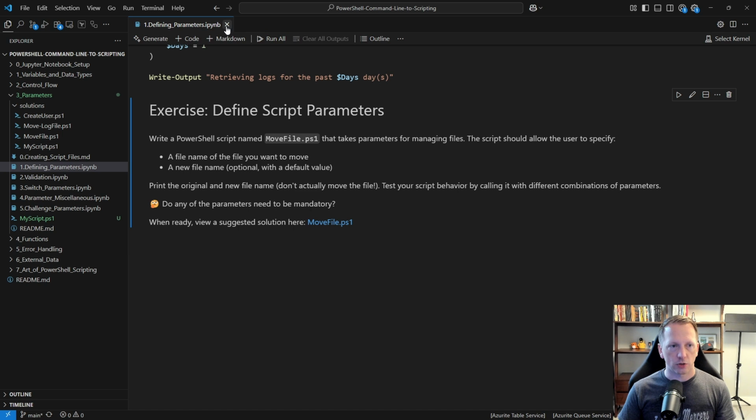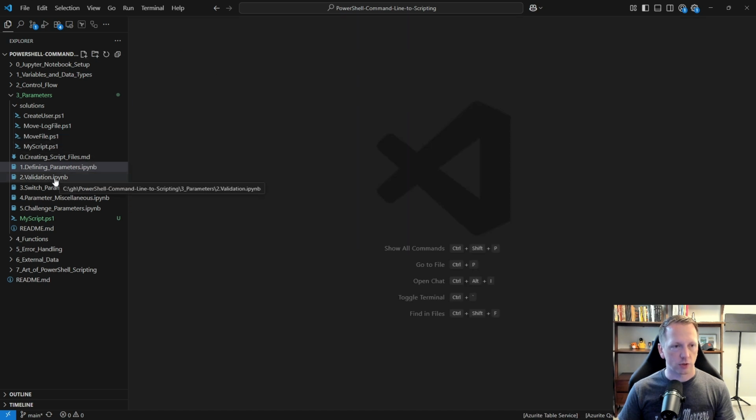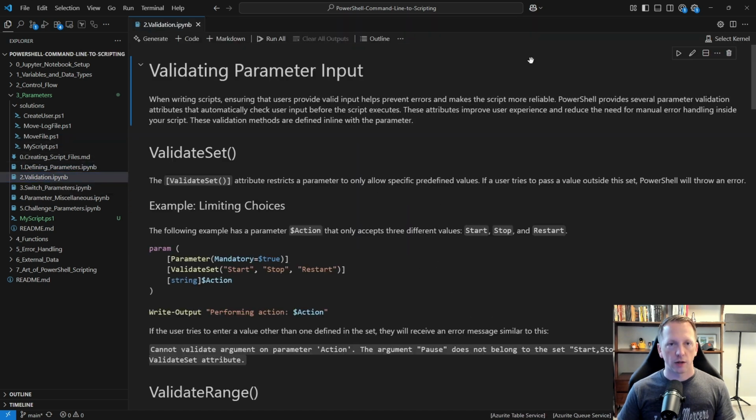Let's get all of this closed up and let's go into validation. Now I've done a separate video on parameter validation. I'll include that again in the playlist here. I'm going to go through this kind of quickly, just showing you the different options, and we have an exercise at the end. Validating your parameter input, we started that a little bit by strongly typing our parameter definition. This has to be a string, this has to be a number, etc. But there are other ways you can also validate what they put in so your script will run as expected.